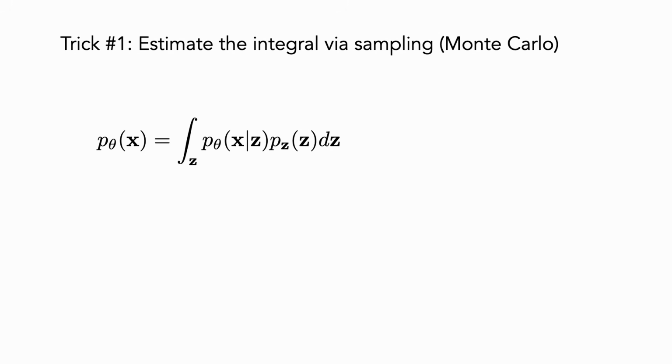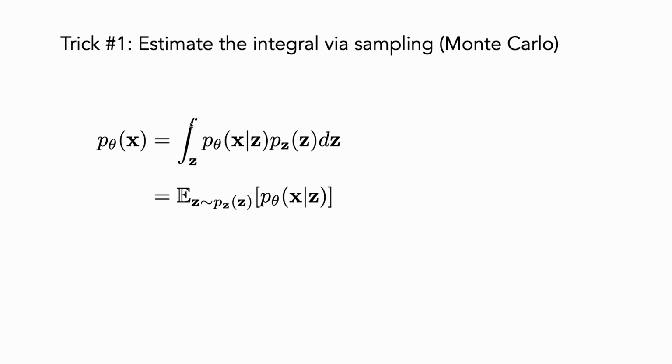Okay, so I'm now going to introduce a series of tricks, I think around 3 tricks for approximating this integral. So the first trick is going to be the most vanilla trick that we use all the time, which is to approximate an integral, I can use sampling in some form. And the nice thing about this integral is it's actually in the form of an expectation.